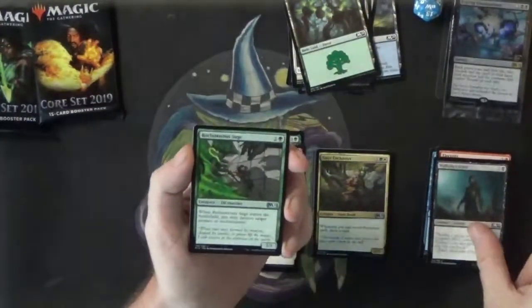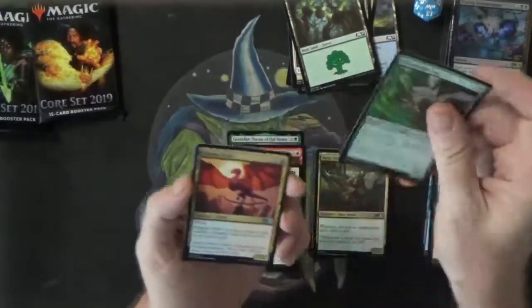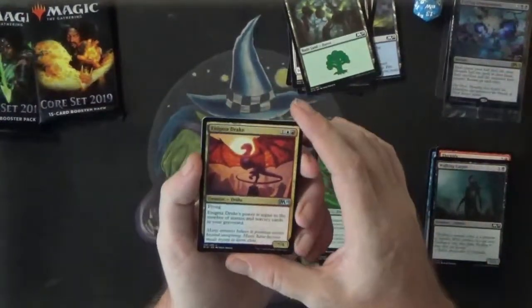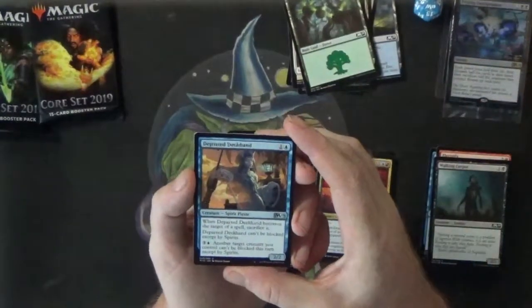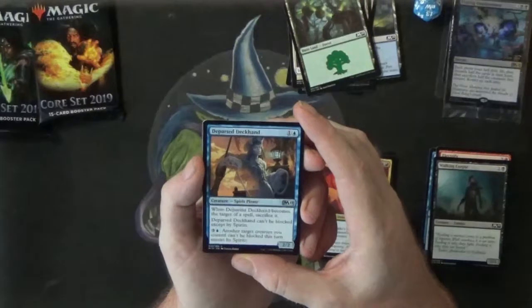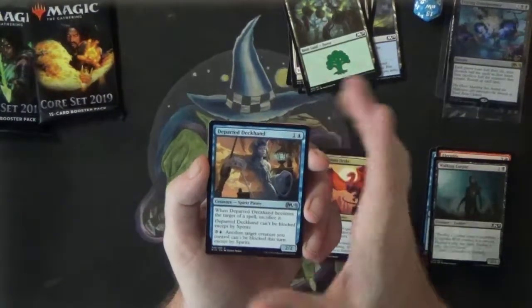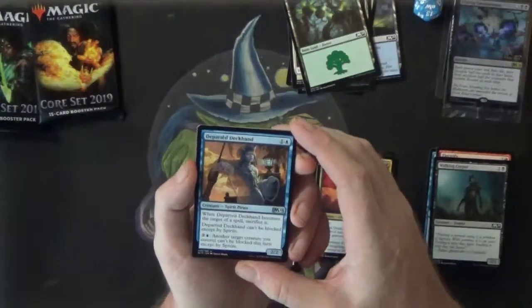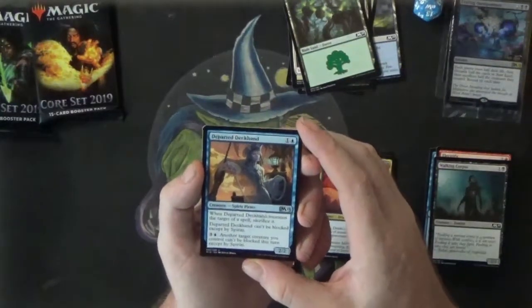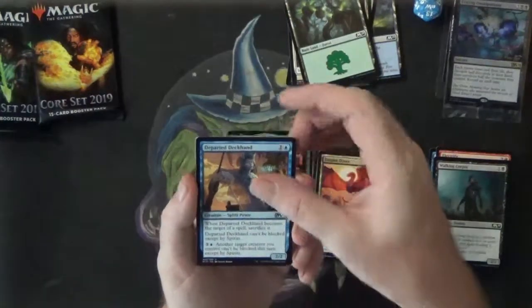That's vanilla. Reclamation Sage, we know what Reclamation Sage does. Good reprint. Enigma Drake, we're all familiar with that. It's a good reprint. Departed Deckhand, 1 and a blue for a Spirit Pirate. That's 2/2. When it becomes a target of a spell, sacrifice it. Not spell or ability, just spell. Well, Departed Deckhand can't be blocked except by spirits. You pay 3 and a blue. Another target creature you control can't be blocked this turn except by spirits.